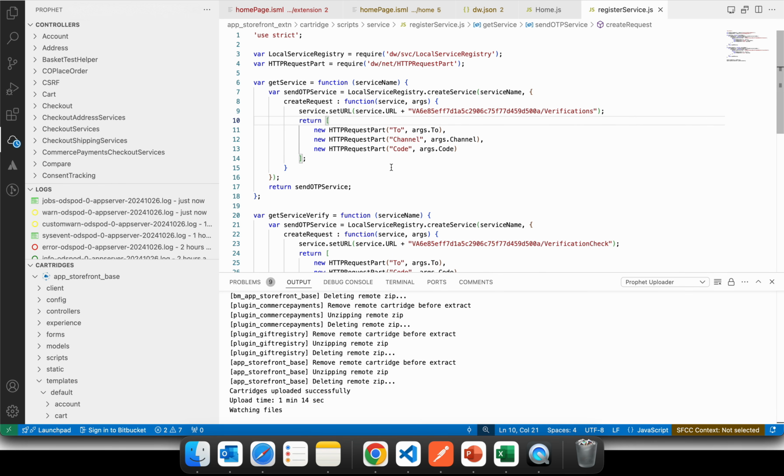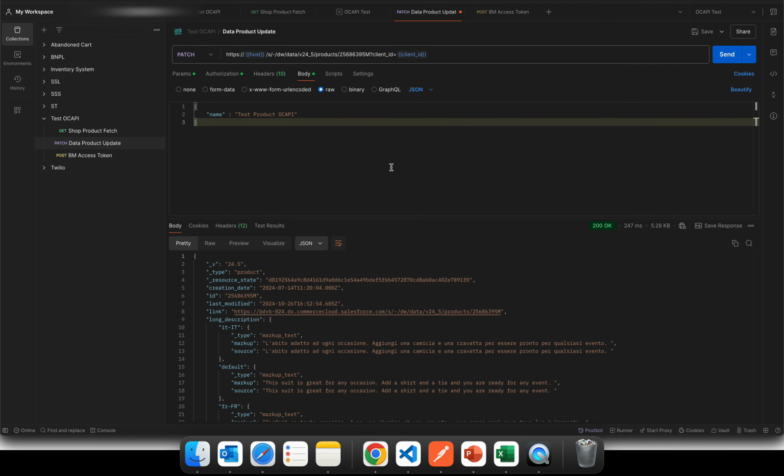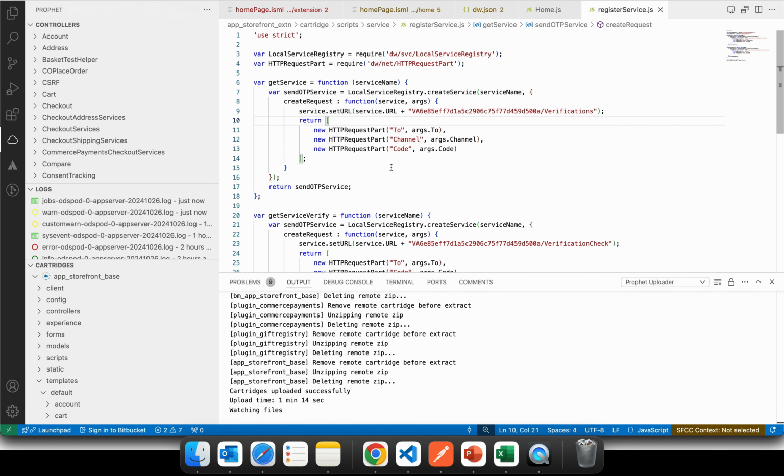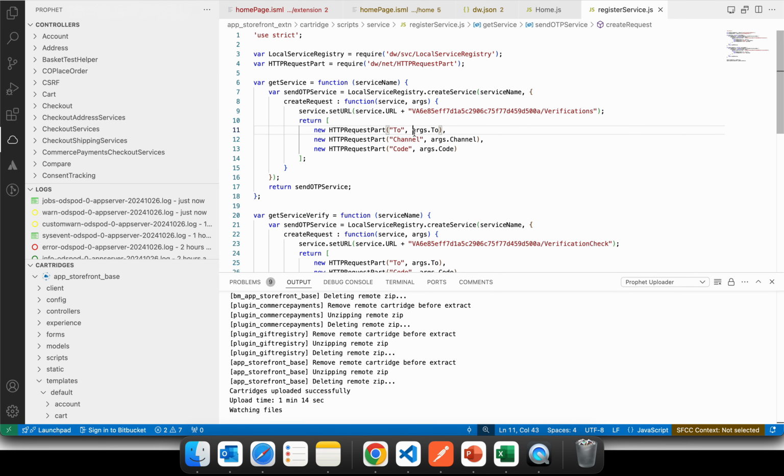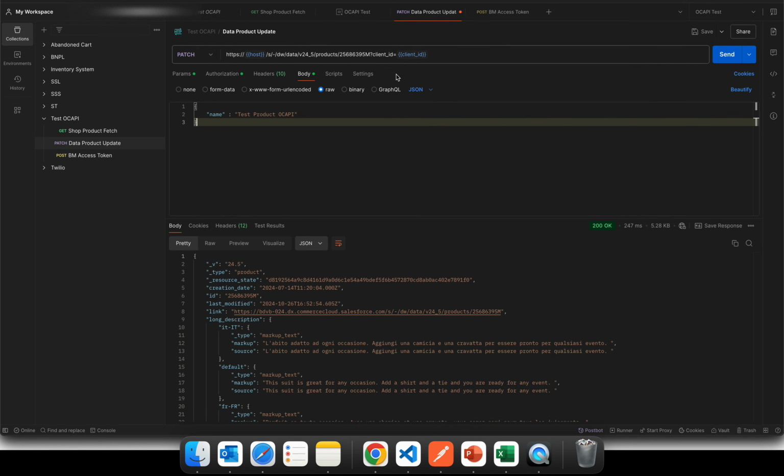Since we have already covered the third-party integration, we can use the same mechanism to integrate the OCAPI with the system. And there are certain other values and methods provided by Salesforce when we are talking about OCAPI. For instance, when you hit this endpoint, we want certain functionality to happen first, and after that we want the product name to be updated. When I'm trying to update the name of the product, I want a function that will check all of the request parameters that we are getting.